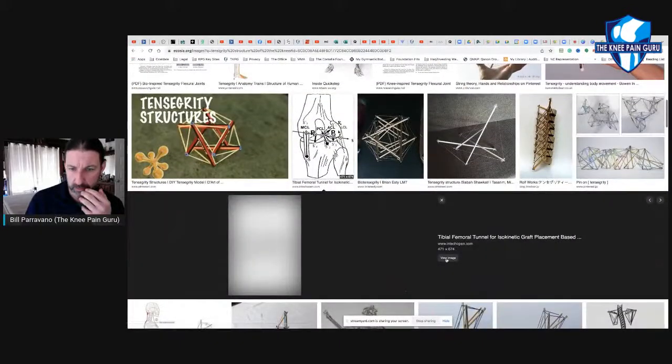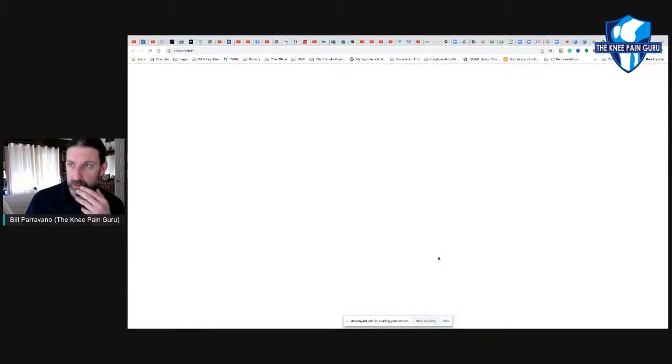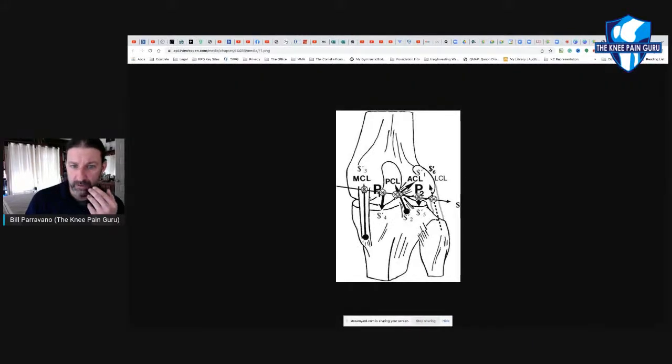Here we go. So this is when we're looking at the tensegrity structure of the knee. You have the ligaments that cross in the knee, the ligaments that go parallel with the knee. You've got the tendons, you've got the muscles, you've got the fascia that surrounds the knee joint. All of that creates the integrity of the knee joint. Once again, you introduce an accident, an injury, a surgery, a trauma, and that joint begins to compensate and collapse upon itself.